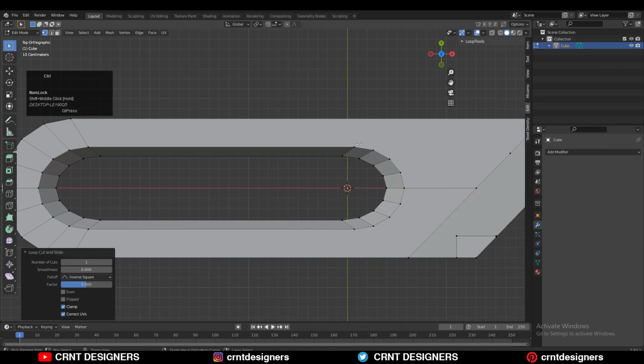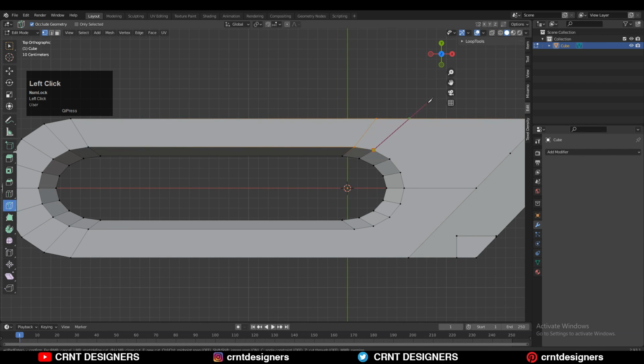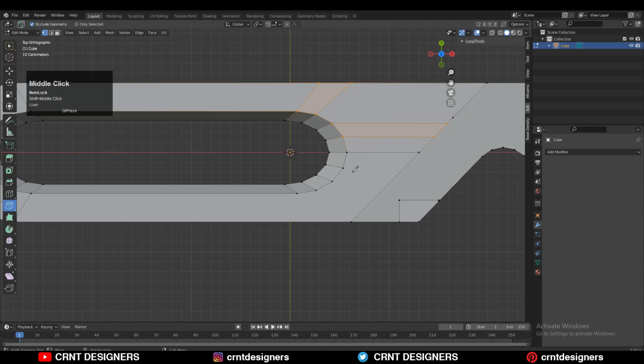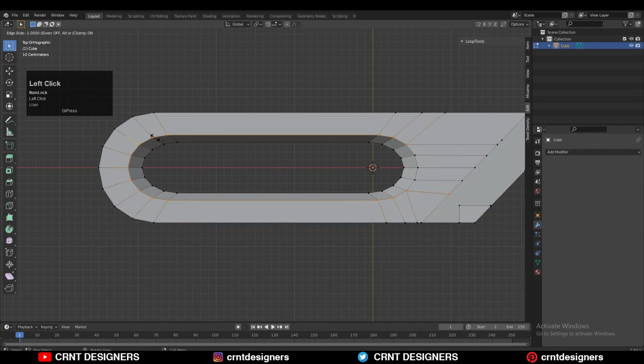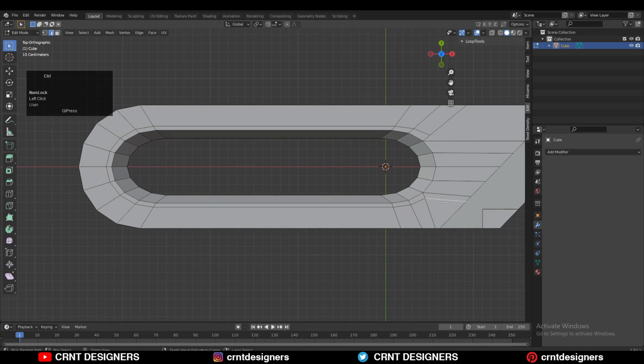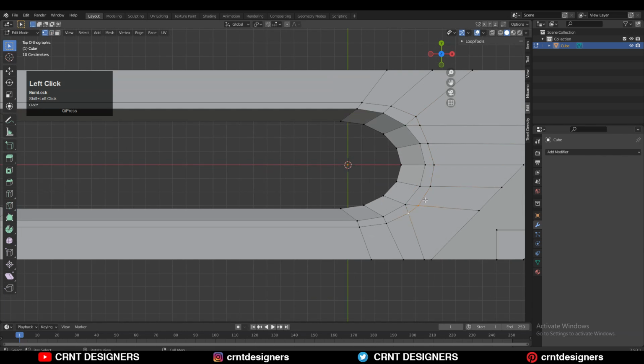Then you can use the knife tool to create the loops on this model. So select the first point, select the second point, and then press enter to complete that operation. So select the first point, press Z to get that cut across the model, and then you need to add the loop cut like this, and then just complete this loop cut with the help of the knife tool and create the right topology there.